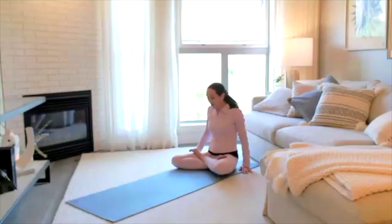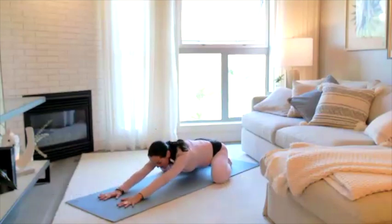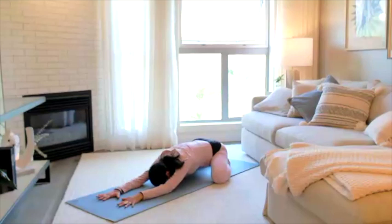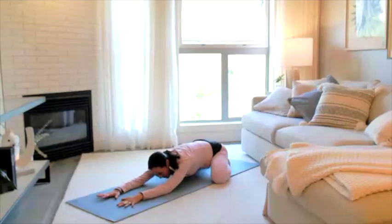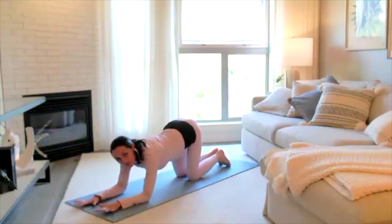So let's begin. We're going to start in child's pose, bringing the knees wide, big toes to touch, and extending the arms forward in front. Allow your forehead to come down towards your mat, release tension in the low back, and let your shoulders relax. Breathing here. Once you come to your 6th breath, come onto your knees and then onto your forearms for your dolphin plank.